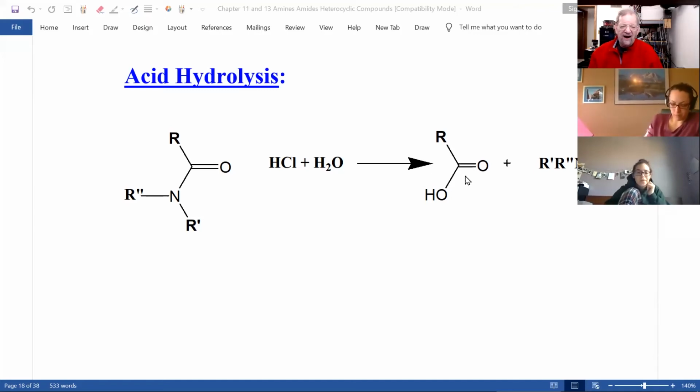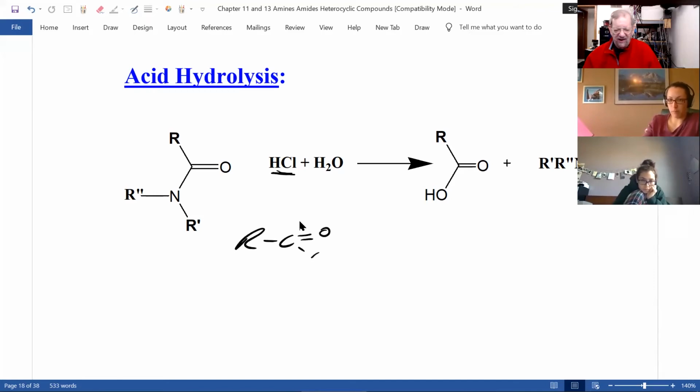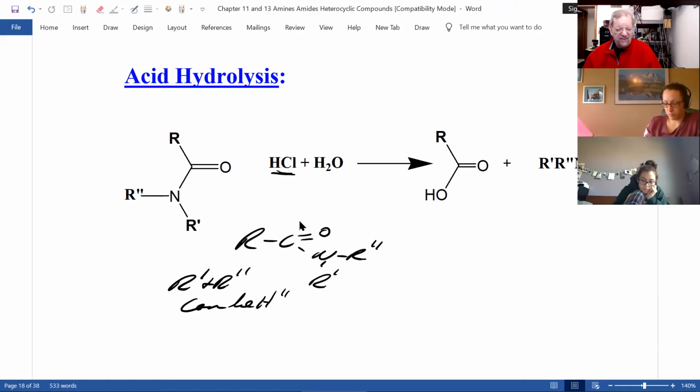I am. All right. Now, once you have an amide, what can you do with it? Well, you can react it with acid and water. Now, for this class, and I'll explain why, the only acid we'll deal with is HCl. And if you have an amide, I'll write it this way. My software doesn't like the way I write it normally, so it fights me. Remember, R prime and R double prime can be hydrogen.